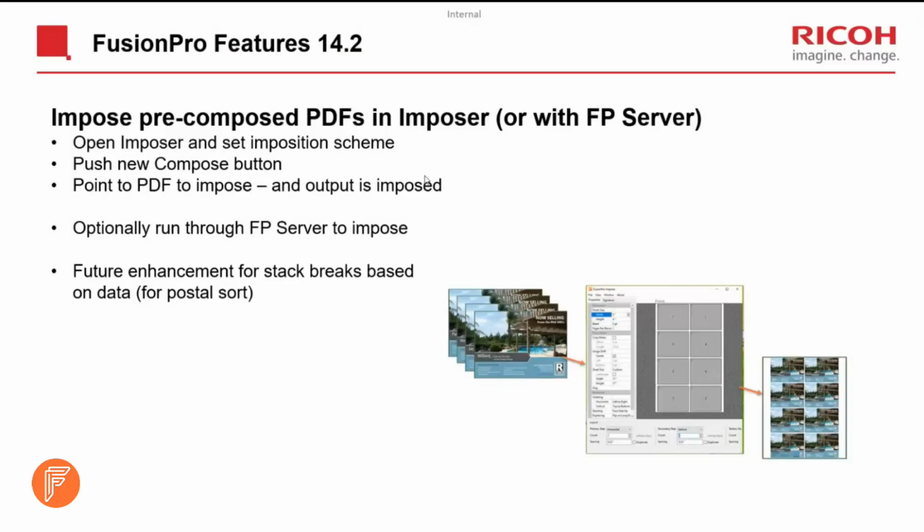Now, I am showing postcards being imposed. If the postcards are in postal sort order and you want to do tray breaks and put the things by zip code into different trays, you probably at the moment need to still use the Acrobat plugin for that, as opposed to the Imposer tool. So it will impose postcards, but if you're trying to do the postal sort and put things in trays in the right order, and keep the postal sort order and break them, especially break them at tray boundaries, then you should keep it in the Acrobat plugin.